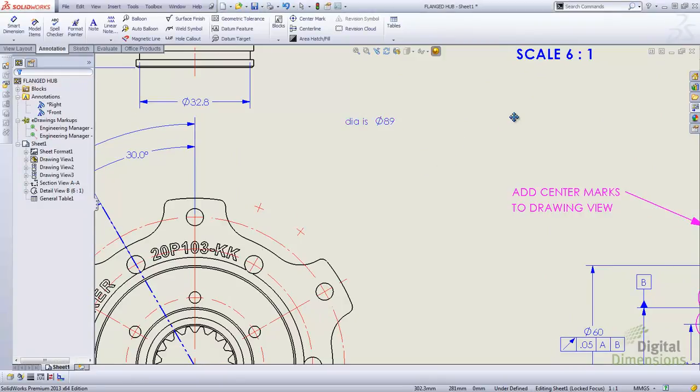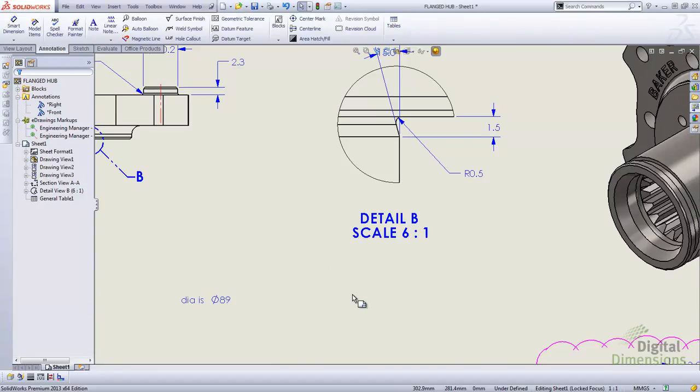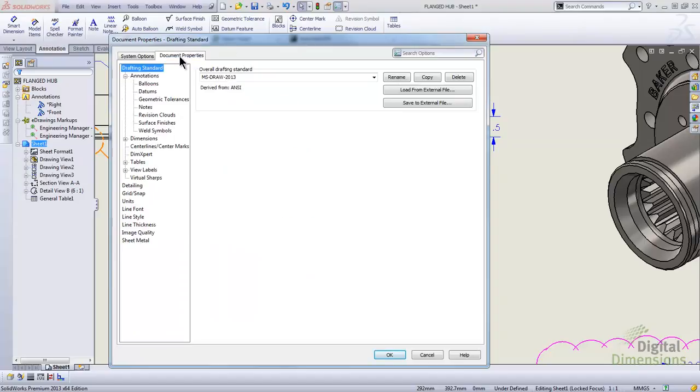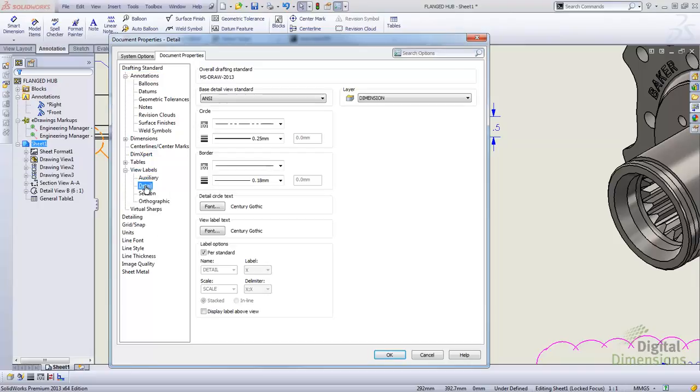So we've got a detail B with a scale of 6:1. So it used to be that we couldn't change those. Those were locked down as far as the descriptions go. But those can be changed now. So if you go to the document properties, come down to the view labels group, and then pick out the item that you're addressing. So we're going to look at the detail, and we're not following standard, so we uncheck that, and then we type in whatever we want instead of the detail name. So we'll go and give it a cutout name, and then same thing with the scale. I'll go and change that name to something that's custom or unique to my company.